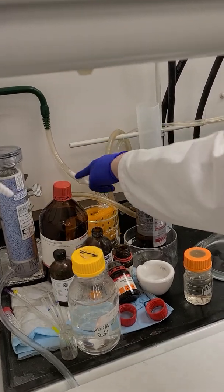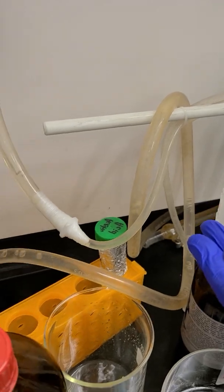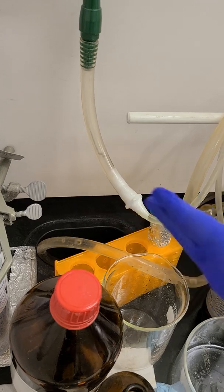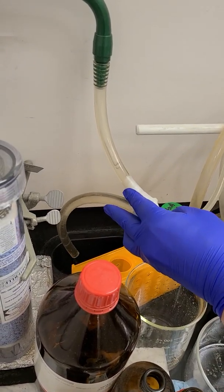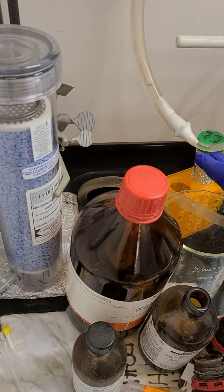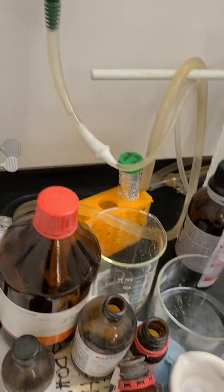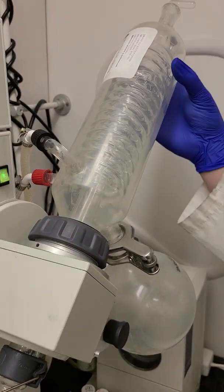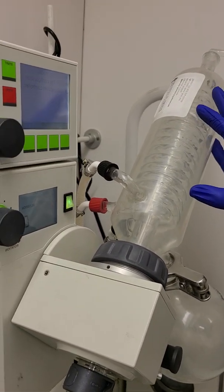And you can see the little bubbles running. So that indicates obviously water flow. And just make sure that the water is in fact draining into the sink. If the pressure is too high, the outlet tube might spray somewhere else. And so you just got to make sure that the water flow is such that you're not getting leaking here and you're not spilling and flooding here. The cold water on the column is what allows for more volatile solvents to actually condense in here.